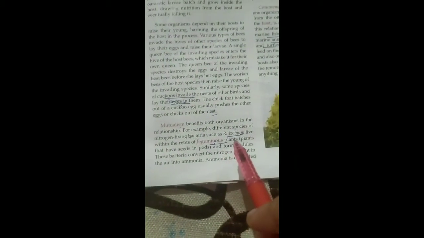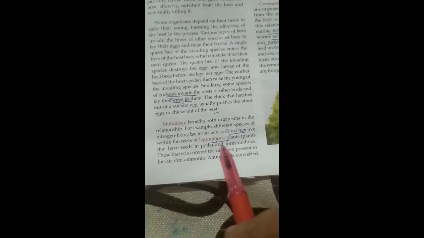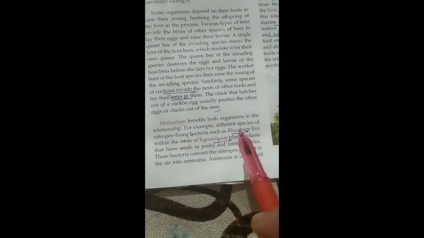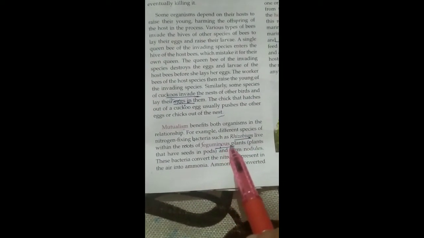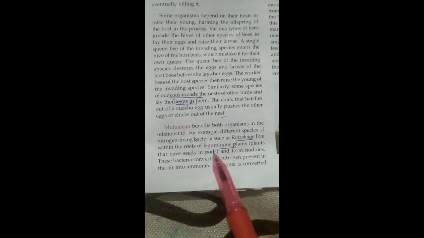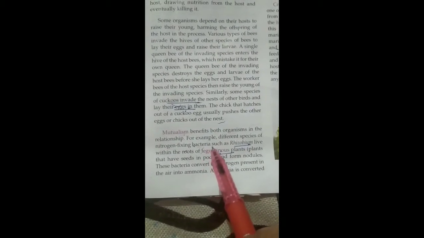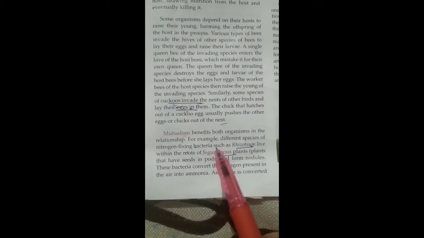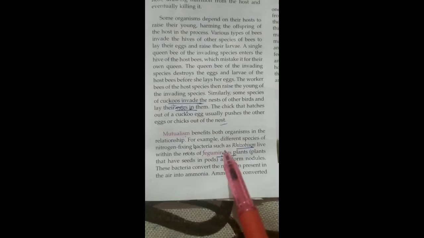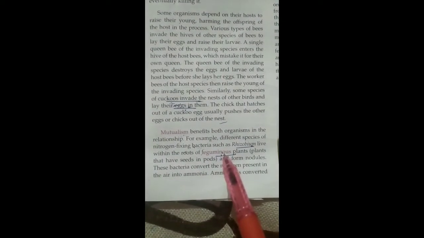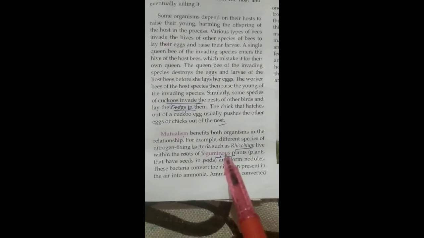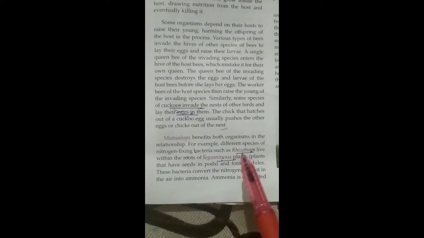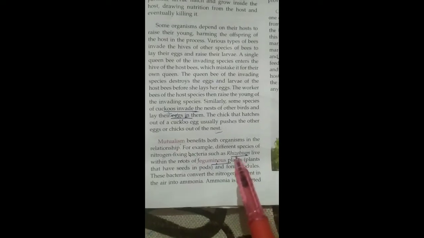For example, you have studied about Rhizobium and leguminous plants. Rhizobium bacteria is a nitrogen-fixing bacteria which lives on the roots of leguminous plants such as pea. These Rhizobium bacteria fix the atmospheric nitrogen into nitrates which are used by the leguminous plants. In mutualism, leguminous plants give shelter to the Rhizobium bacteria.